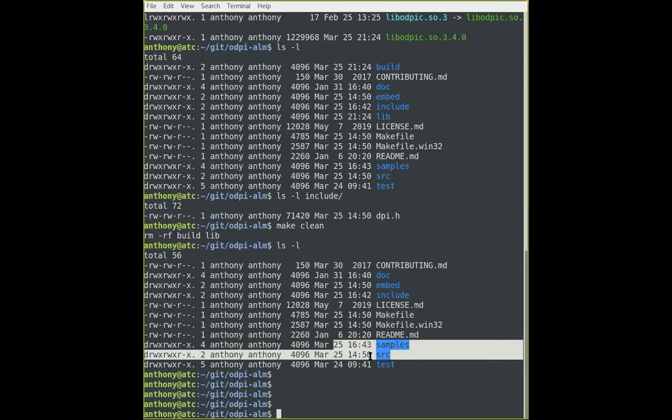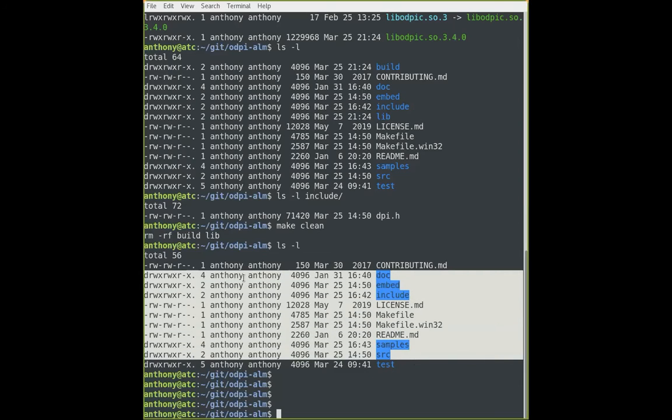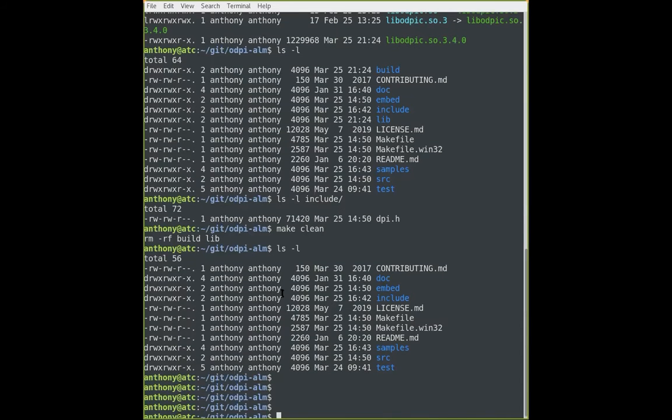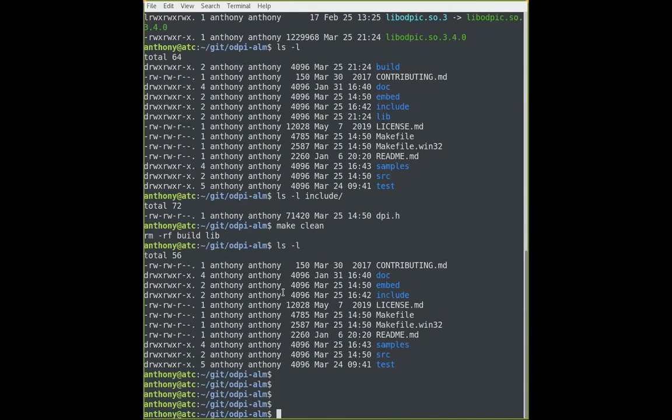All right. So here is the directory structure of a simple checked out version of the repository, which you can find on GitHub, or on ALM as well internally.